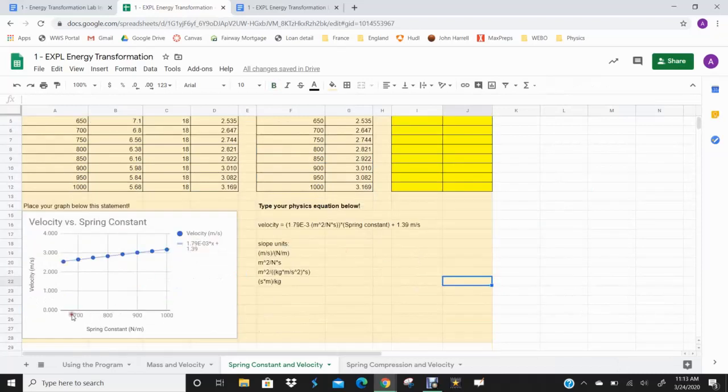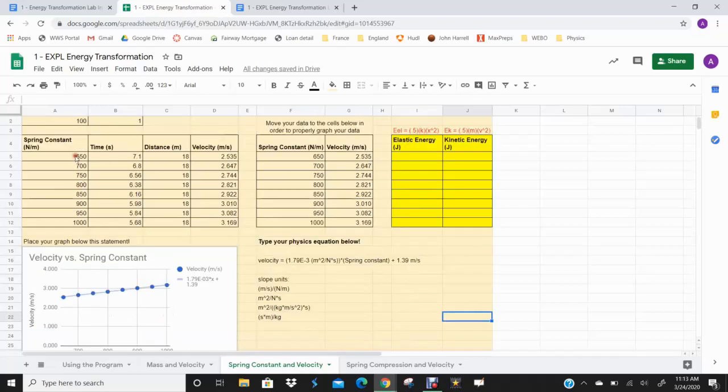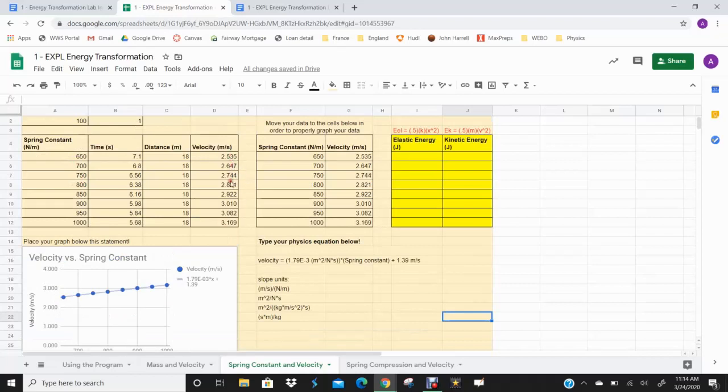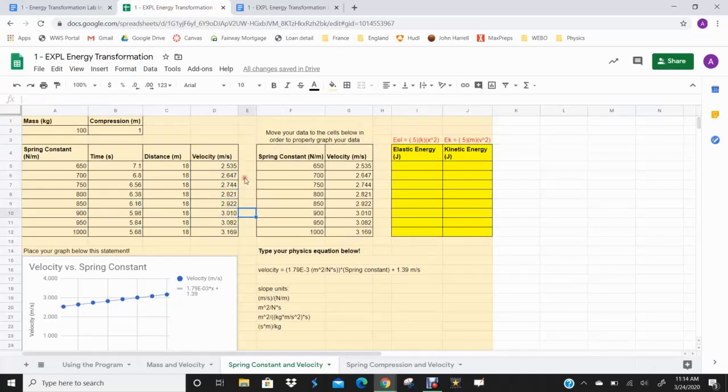So basically what we're seeing here is that as the spring constant increases, then the velocity is also increasing, okay? So this number is getting larger. Well, that should make sense, right? If you make the spring stiffer, you store more newtons per meter, more force per meter in that spring, that's what this spring constant is referring to, then it is going to launch Trevor with greater force, okay, which will accelerate him quicker while the spring is in contact with him. And then once he leaves the spring, he will be moving faster once he starts moving at the constant velocity, okay?